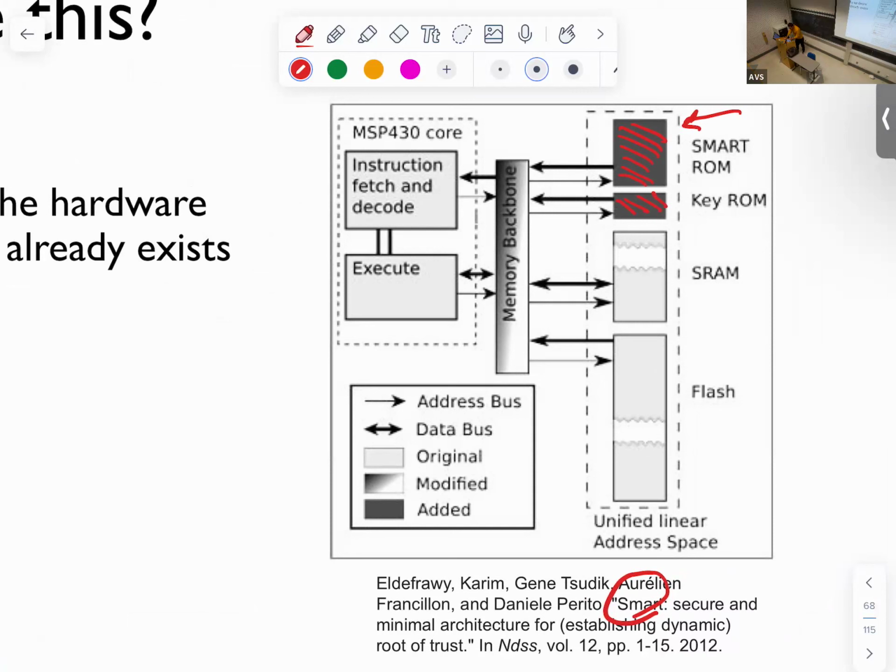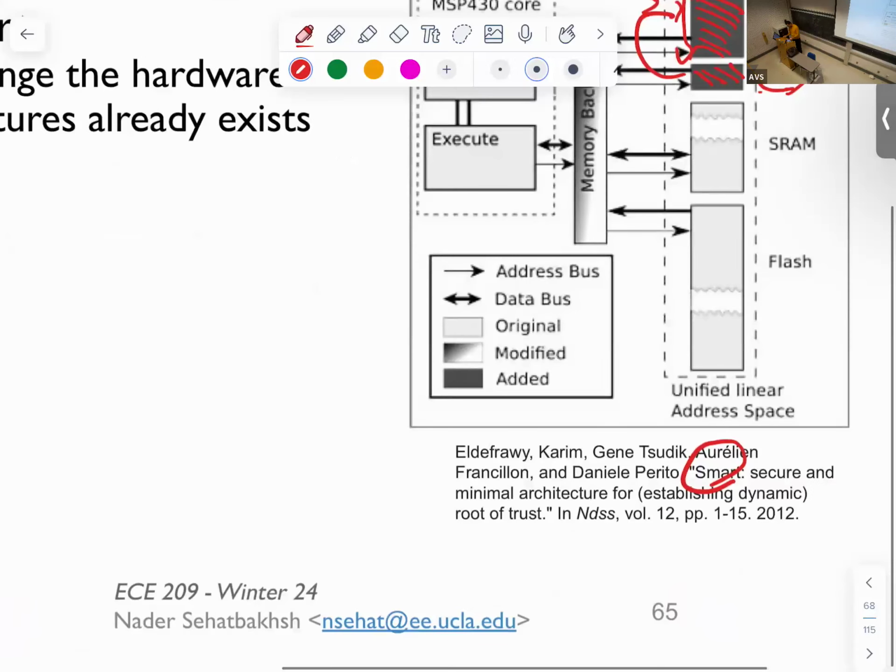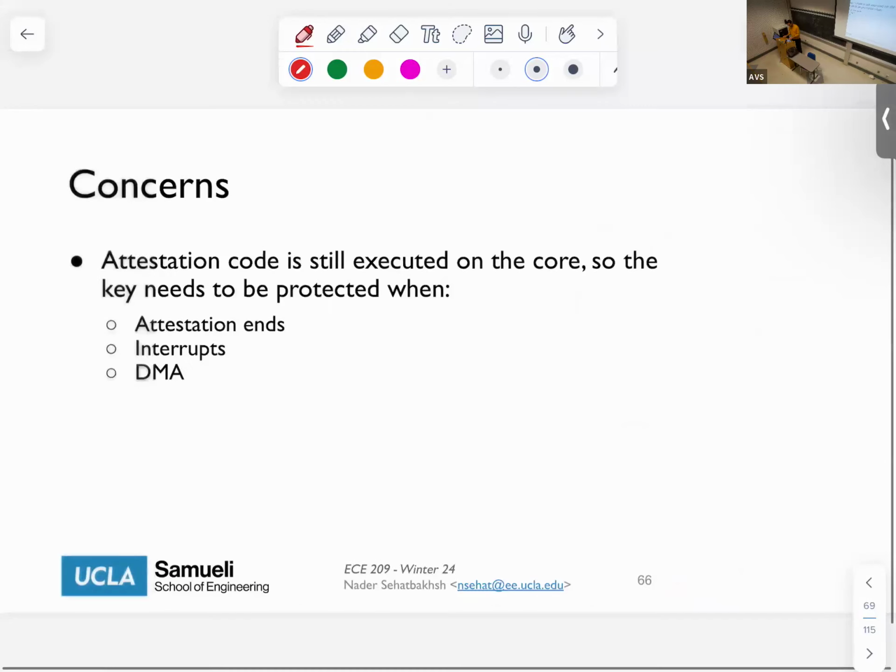And what it does is that it makes sure that this key can only be accessed from this range. So in other words, you cannot copy the verification code somewhere else in the program and try to access it from there. It always checks the PC and only allows this key to be read if you are within this range for the memory. In other words, we are not letting the verification code be moved or copied or modified. Okay, so all of these things together, this way we can make sure that the system is safe. If you're interested, you can go and read this paper and learn a little bit more about this, okay?